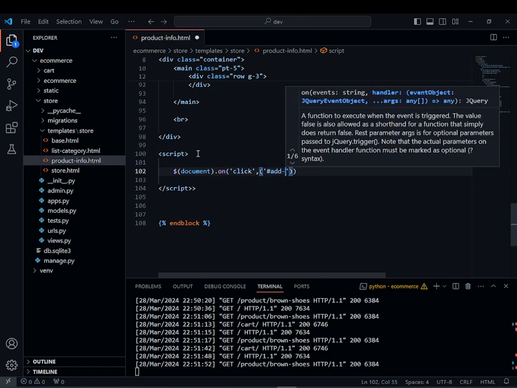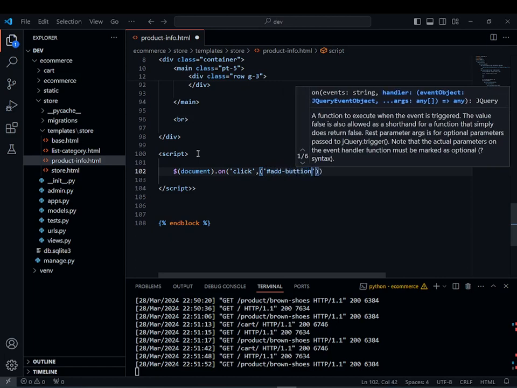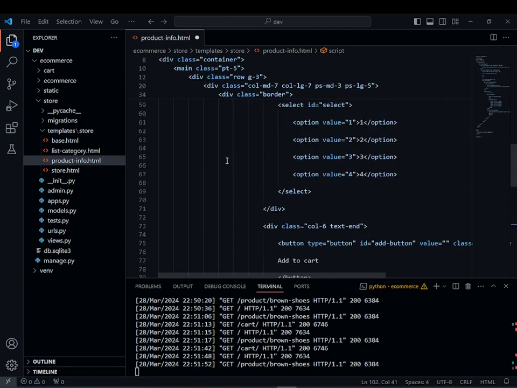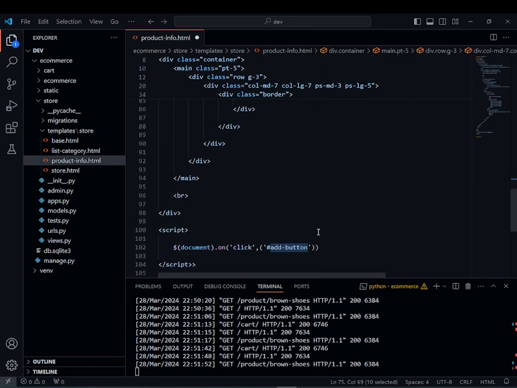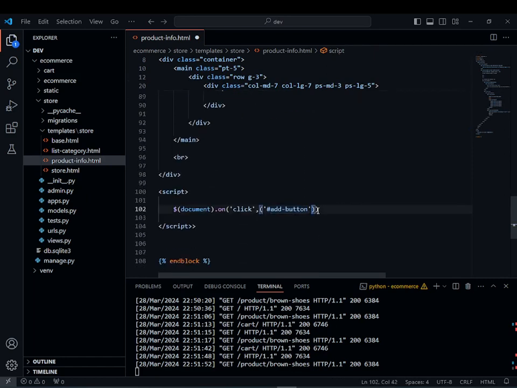We are going to pass add button, the ID that I mentioned, check the spelling, and to get access to that ID you need a hash.